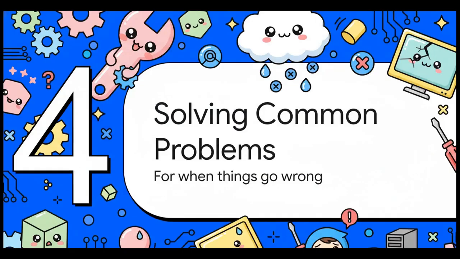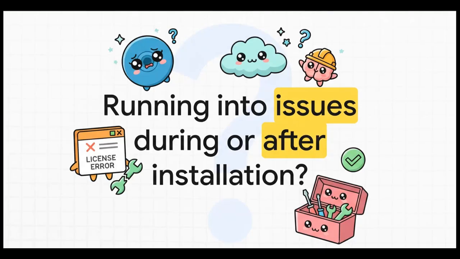But what if things didn't go so perfectly? Let's jump into our last section, a quick guide to solving common problems. Because let's be real, sometimes, even when you do everything right, tech just decides to have a bad day. So, did the installer just freeze in the middle? Or maybe you're getting some kind of strange license error now that it's done. Hey, don't panic. We've got a few quick fixes for the most common roadblocks.